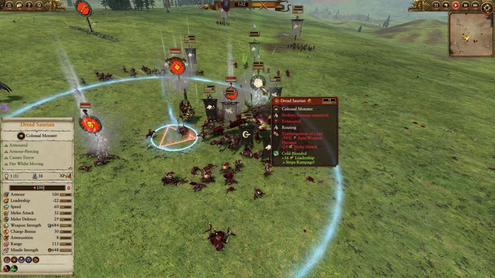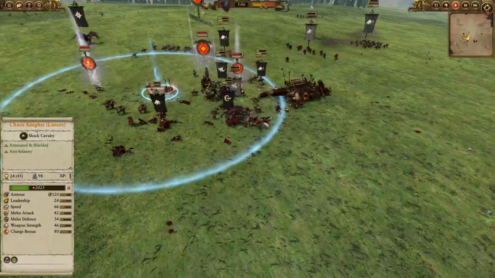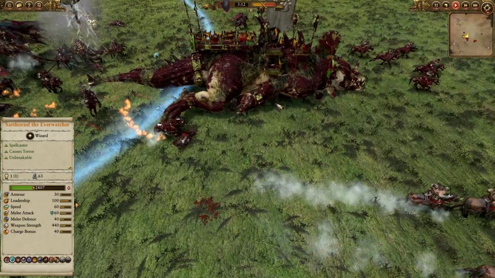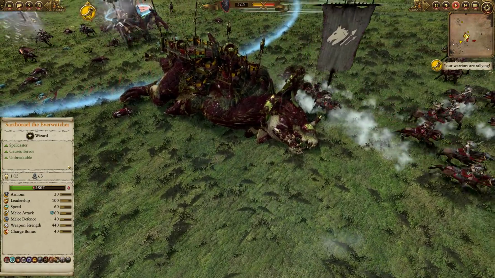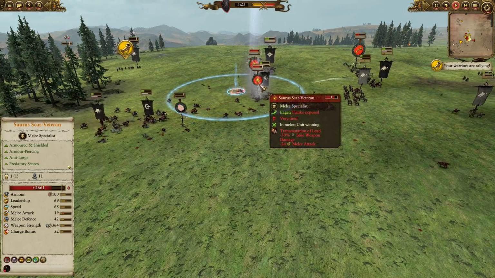Dread Saurin is going to be breaking and running away, and unfortunately, if he starts running away, there's not too much that the Lizardmen player can do to get him into the battle once again, due to all the cavalry. I think it's twice this week we've seen a Dread Saurin die on my streams, and it always upsets me. So it's like a puppy dying. It's absolutely horrible. So the Dread Saurin does go down, but we still have the mighty heroes fighting.